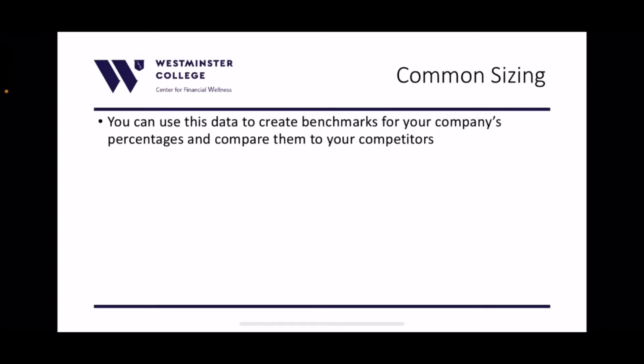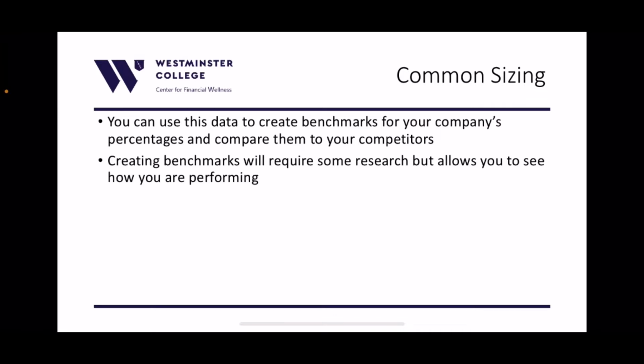So we can use this information specifically to create benchmarks for our own company based on percentage points. And we compare this to our competitors. So if we're looking at our company and we want to compare it to a different company, and we'll say that their net income margin is 25%, and we see that our company, maybe a smaller company, or we're just starting our company, is only at 12% of our net income margin, then what we can look at is maybe what expenses are we having in our company that the other company isn't having, what percentages those are taking up, and maybe we can run our company more efficiently.